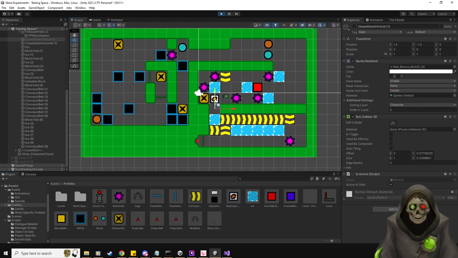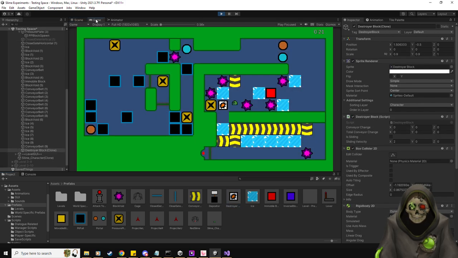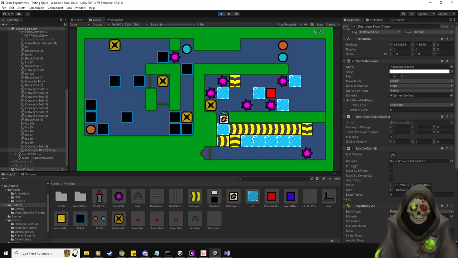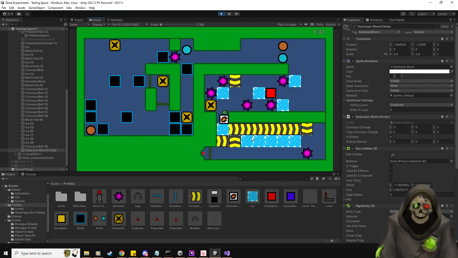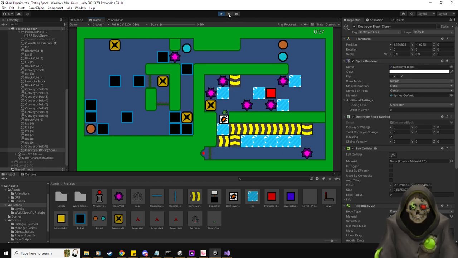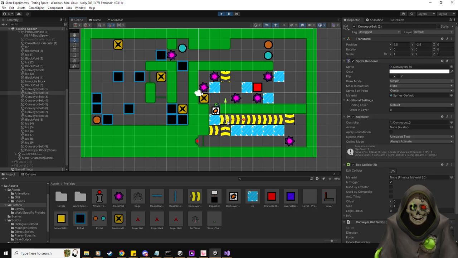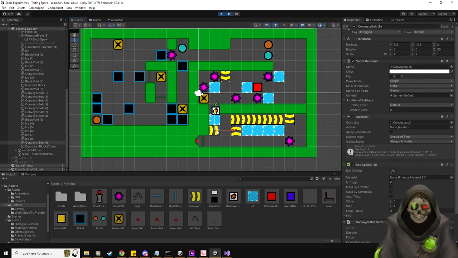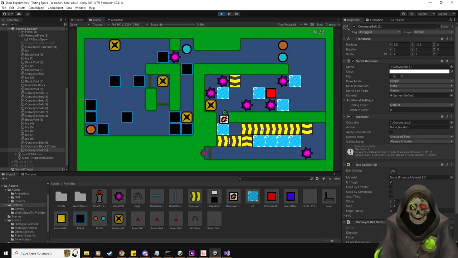We're going to grab our destroyer block and put it here. Then going to push it down. It hit the side of the ice there. Okay. Or side of the conveyor belt. So let's delete that one. Let's grab this one and move it over one. Grab this one. Copy it there. Now I think I can.